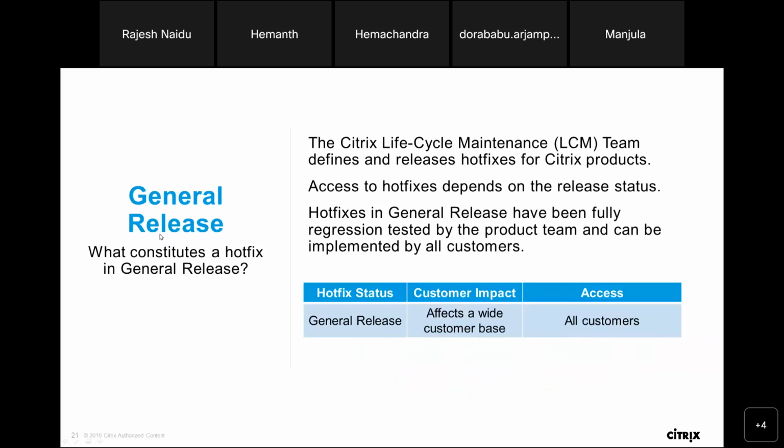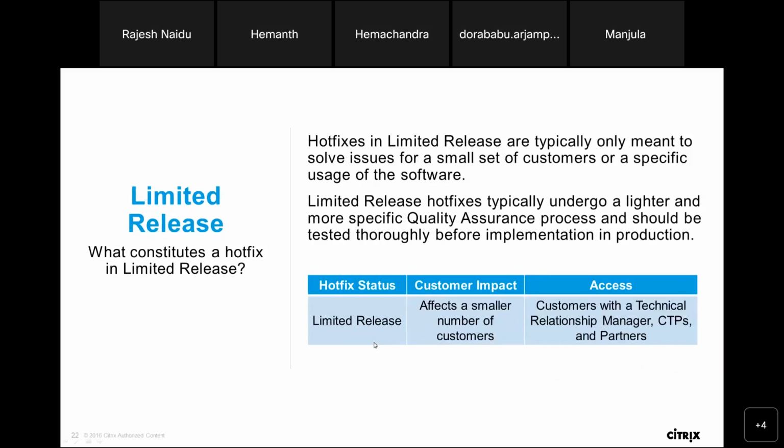Coming to the general release, normally once a month or quarterly, they release some information. This is used for regular updates. Coming to limited release, LR. LR means limited release. These updates are provided only for specific customers, very high-end customers. It's not for everyone, only for a few. We have a dedicated technical relationship manager who informs you, you are my premium customer, and currently this version requires a limited release to tighten your security.